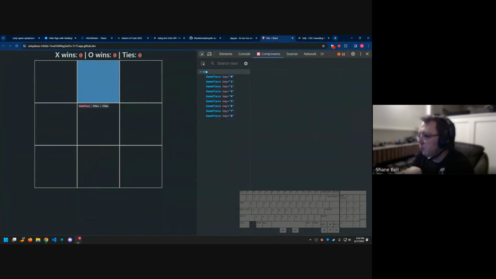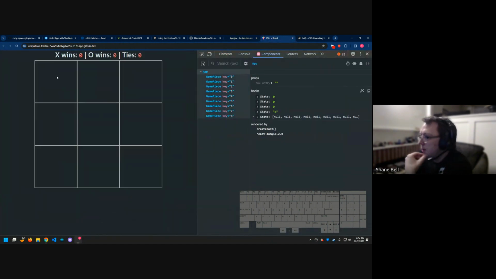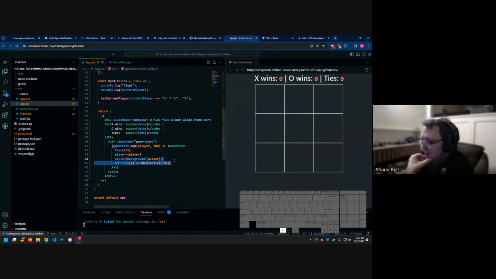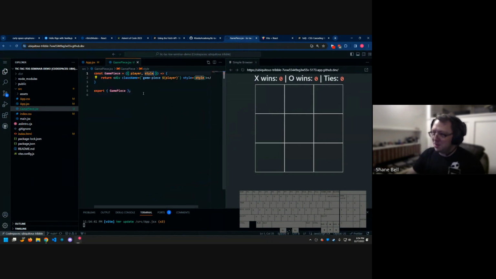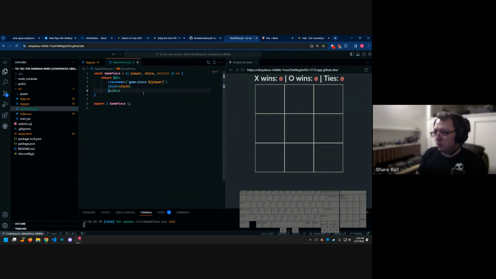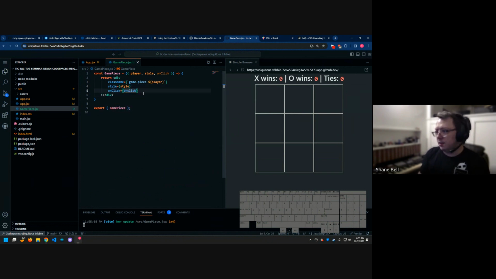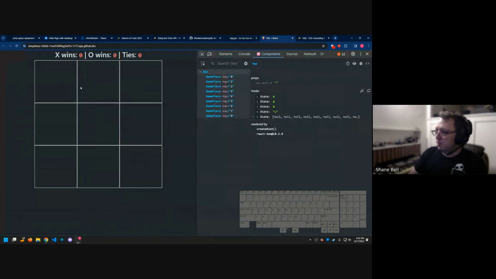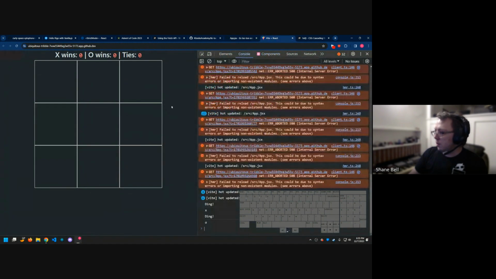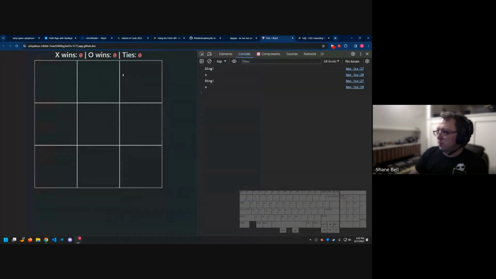Cool. So if we hop over here, we can look at our state. When I click a square, nothing happens because onClick is here, but we never did anything with onClick. So first of all, let's break this out onto multiple lines so we don't have to do nearly as much scrolling. And pass our onClick event to actually be registered. So let's clear this out.